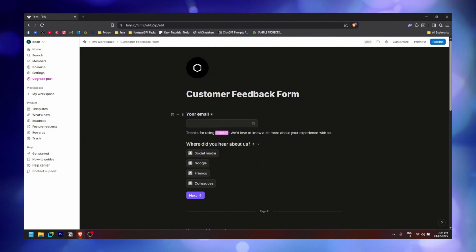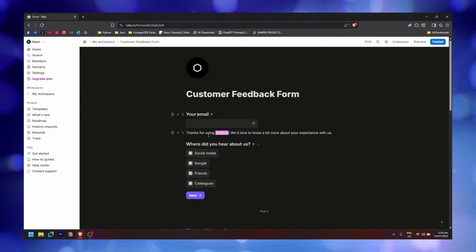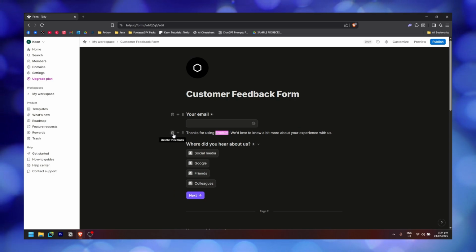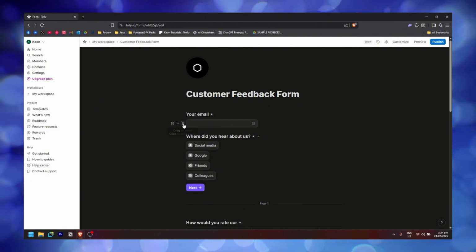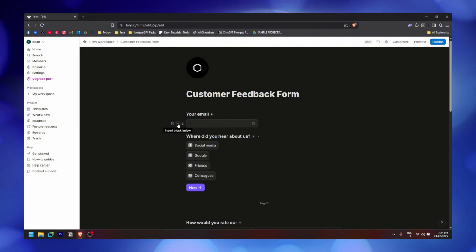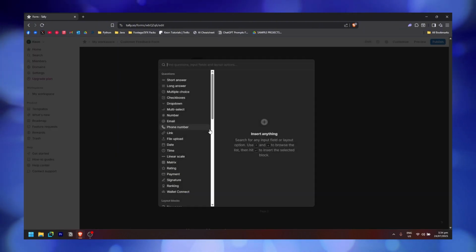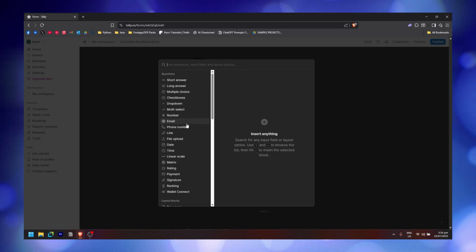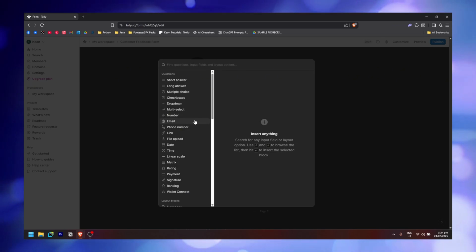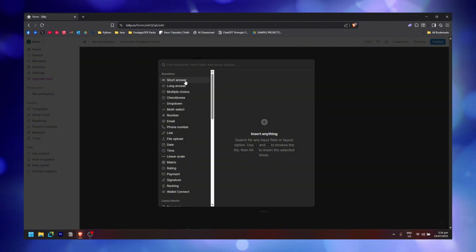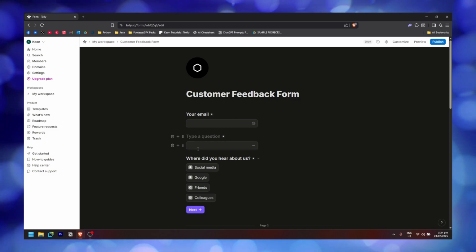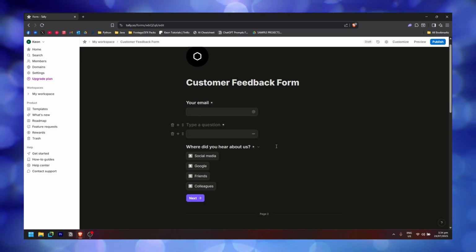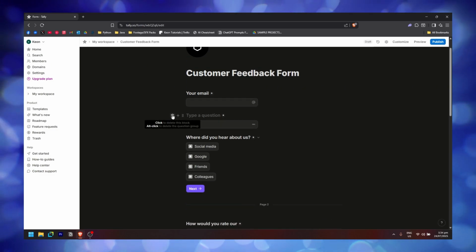So you could change the email. And you could also change this. And if you want to remove this sentence, you just simply need to delete this block just like that. And if you want to add a block, you just simply need to click insert block below and it will insert a block under the part that you've inserted into. So let's say I'm going to insert a short answer question right here. And I'm just going to simply insert it. And as you can see, I can now type a question. So I'm just going to remove it since I don't need it anyways.